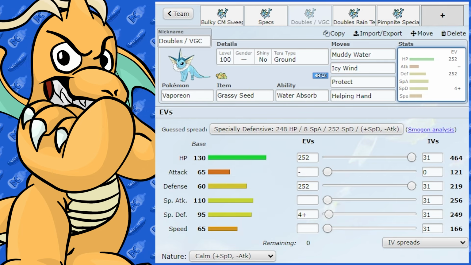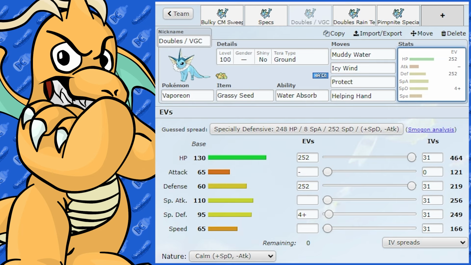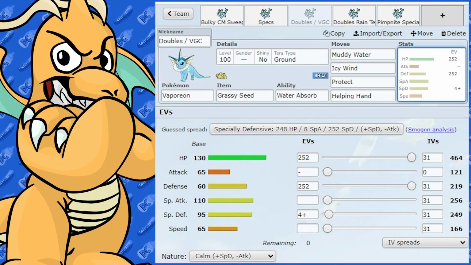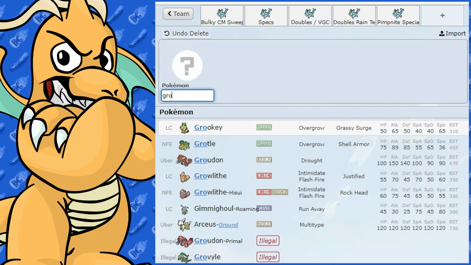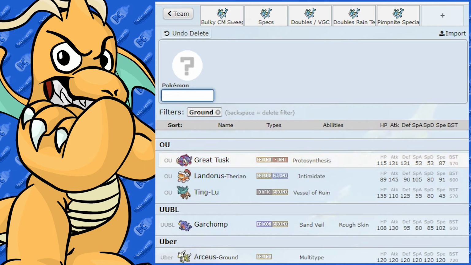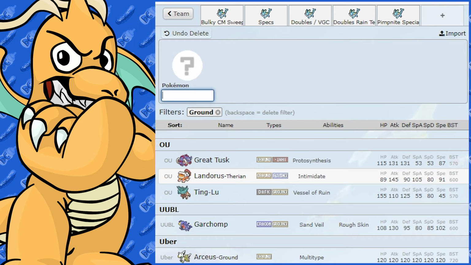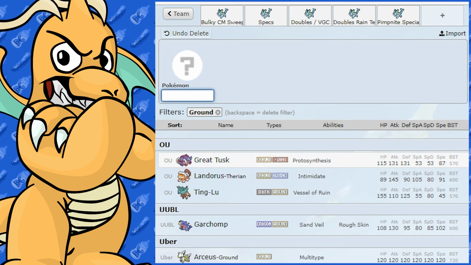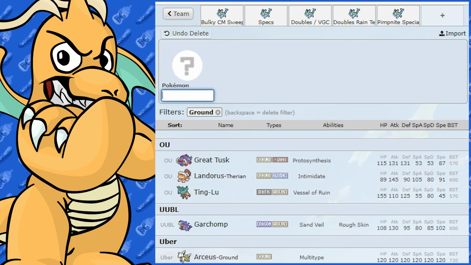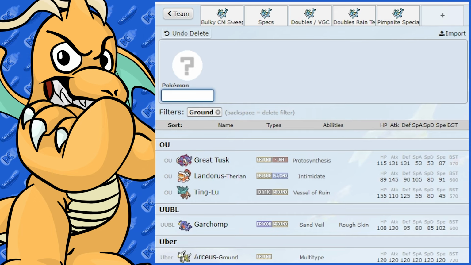I've suggested a couple. I would say anything that can get around electric Pokemon or grass. So we could look at ground Pokemon as well. That could be something to look at. You've got Landorus, that's quite good as well. You've got some other ones here as well, like Great Tusk, and you've got some others, probably not so much that, but I would say Landorus isn't too bad there either.